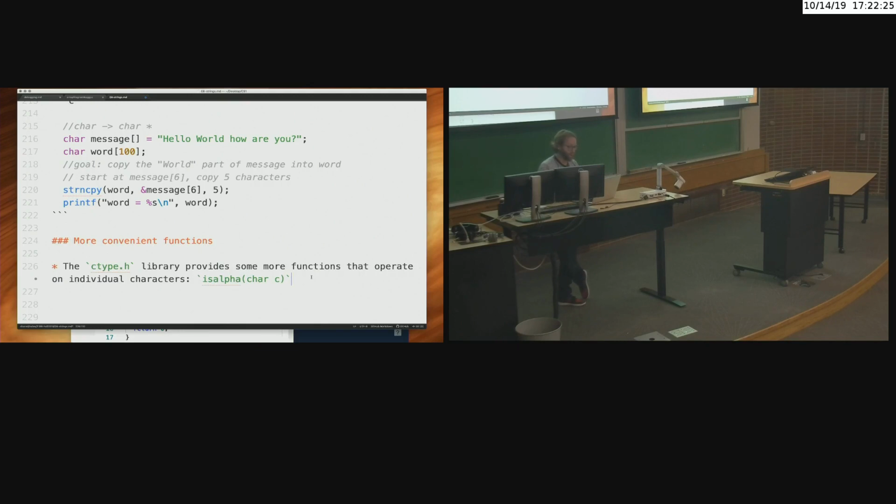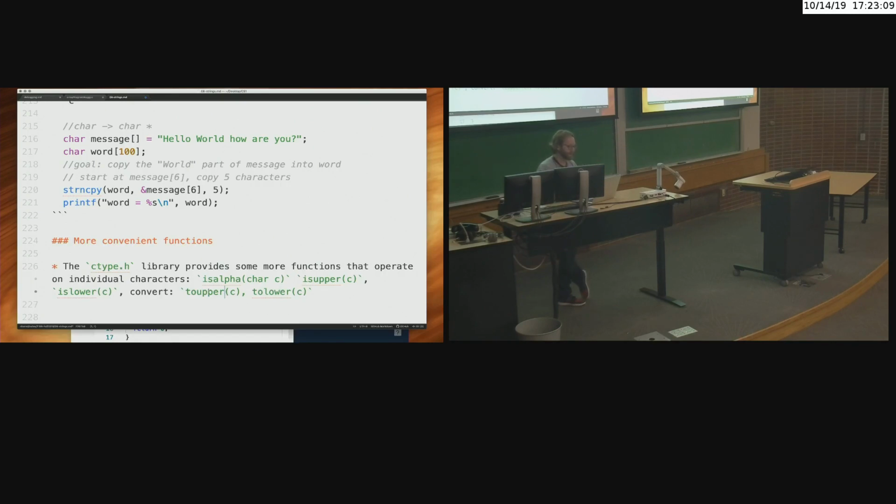So isAlpha, or you've got isUpper, or isLower. Or you can convert. You can do something like toUpper of c, or toLower of c. So if you have an uppercase character and you want to convert it to its lowercase character, you can hand it off to this function, and then it'll return the lowercase version. These are also convenient because even if you have an exclamation point, there's no such thing as an uppercase exclamation point. It'll simply just return the exclamation point back to you, so that you can just blindly go through and say, change everything to an uppercase letter.